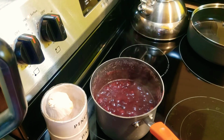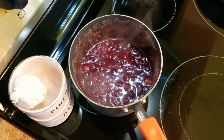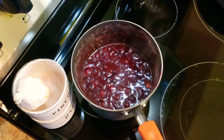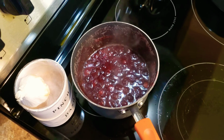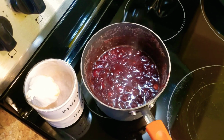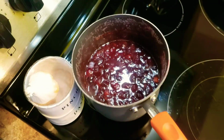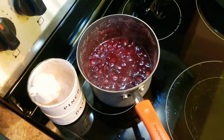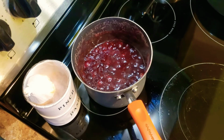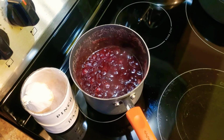And that, my friends, is how you make cranberry sauce. Very simple, very easy, pretty traditional. I didn't do a huge batch because we were scaling down this year, with everything going on. But there it is. There is the cranberry sauce. And I'm going to let it cool. I'm going to put it in a container, put it in the refrigerator. And on Thanksgiving Day, I'll put it in a cute little bowl.